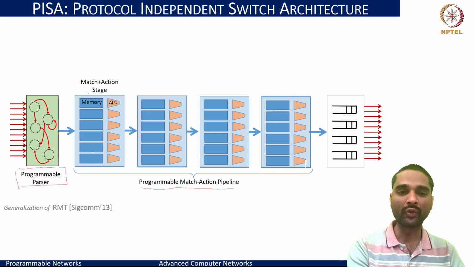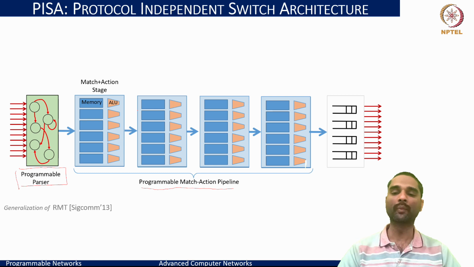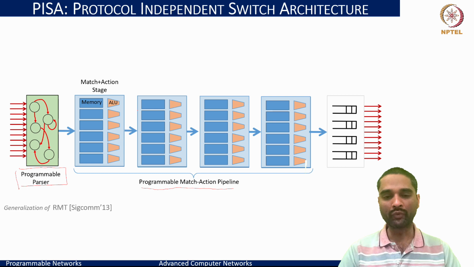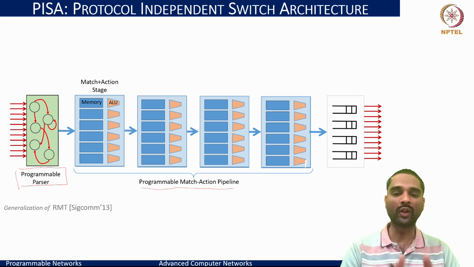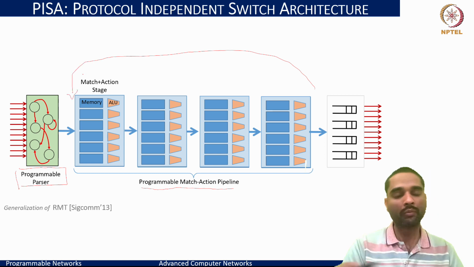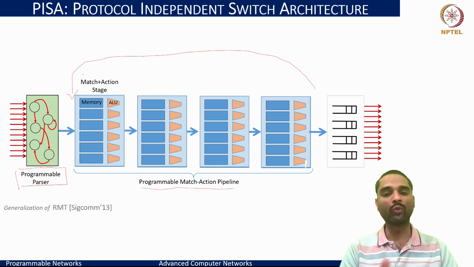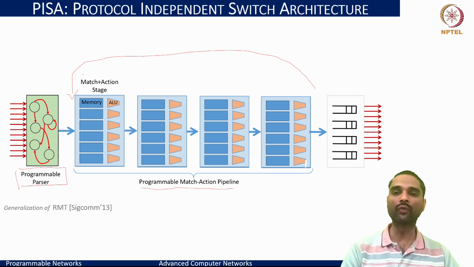And that means we would want to be programming both the parser as well as the match action pipelines. And at times, if we see that we have an encapsulation like IP in IP or ETH in ETH, we want these to be reparsed. So the ability to redo specific actions based on the aspects that we would have seen for a particular packet would also be something we look for in designing this switch architecture.